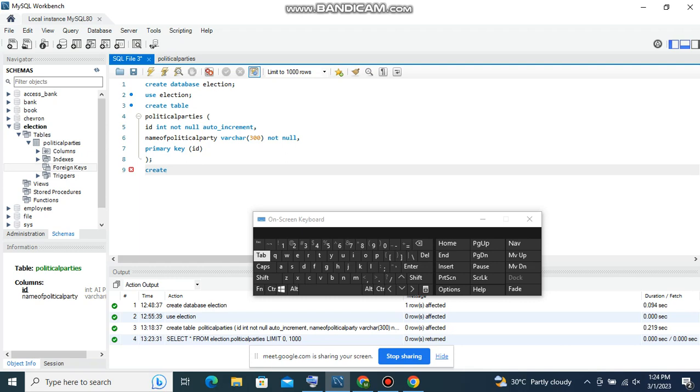Now what do I want to create? I want to create a table. So what do I want to call this table? I may say I want to call this table results. So I say results.